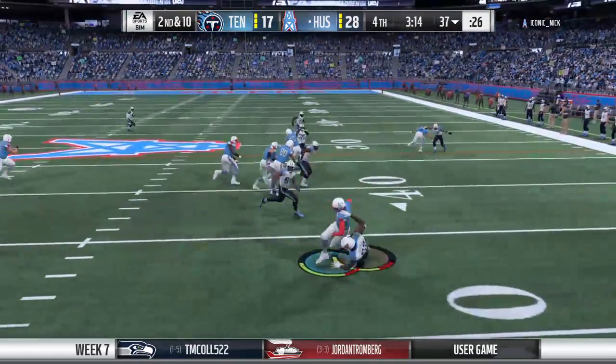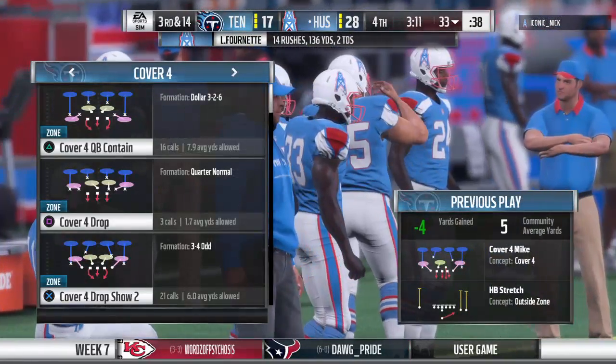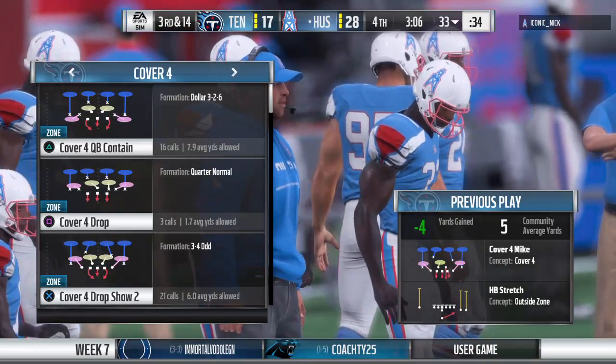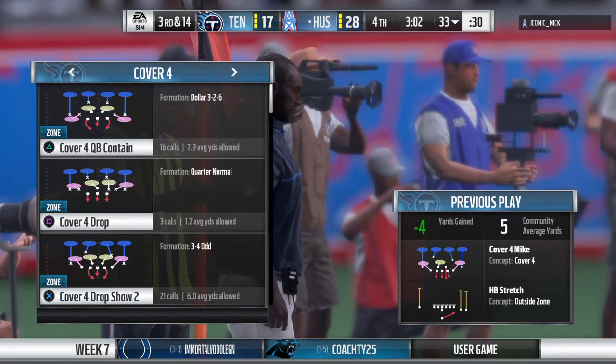They'll try the right side here with Fournette. And maybe a measure of revenge there. He's had his way in this one, but this time they get him behind the line. That'll be a loss of 4 yards on the play. And it's going to be 3rd down and a ways to go here. 3rd and 14.